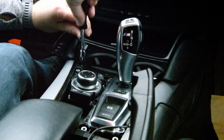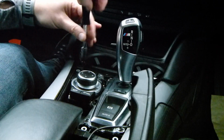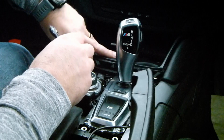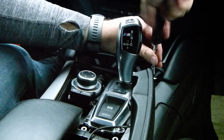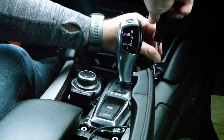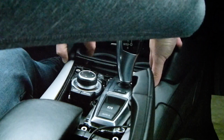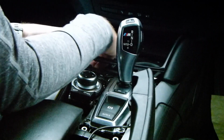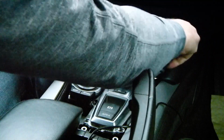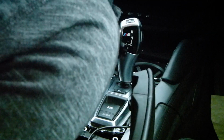T30. I hope this is right because it feels really wrong. I might as well go ahead and take out both sides because I've got to do both sides of the trim anyway. Something in a second. Oh wow, so you do, you just have to be quite strong with it.